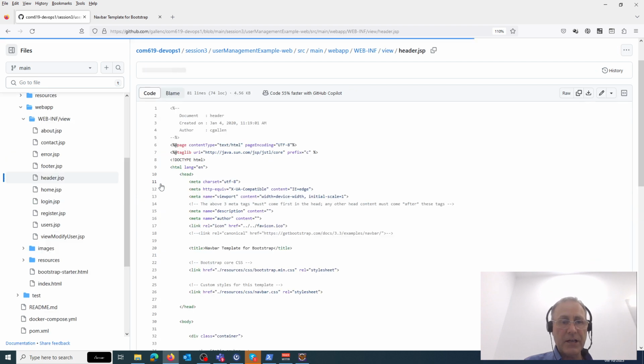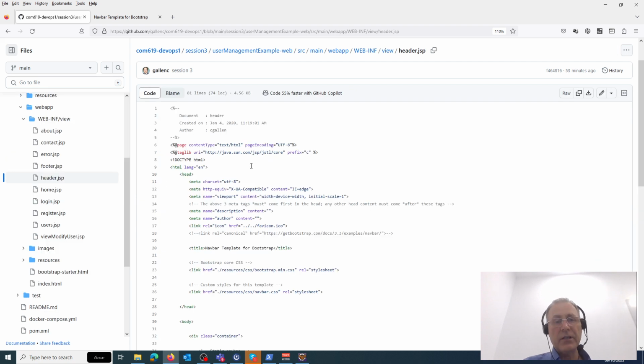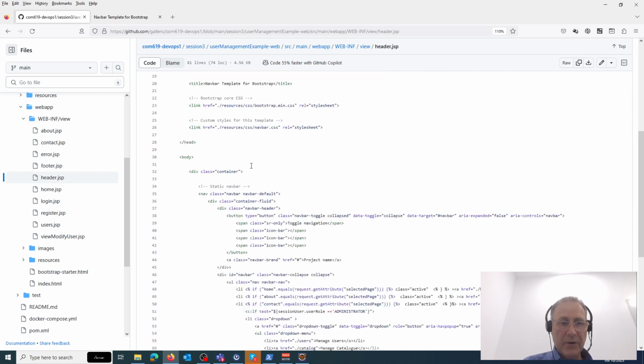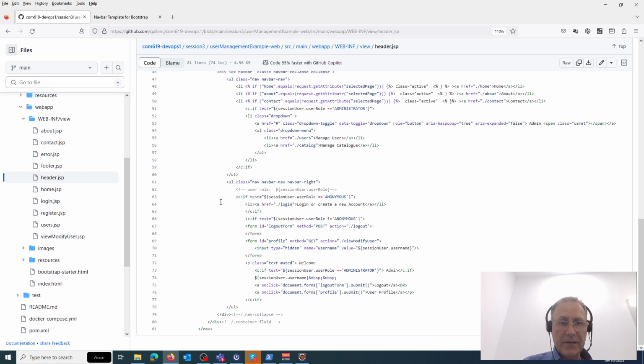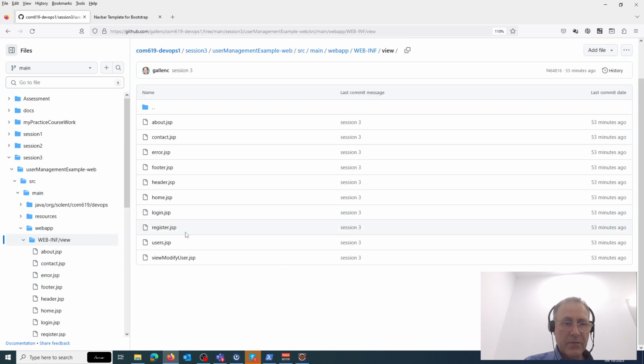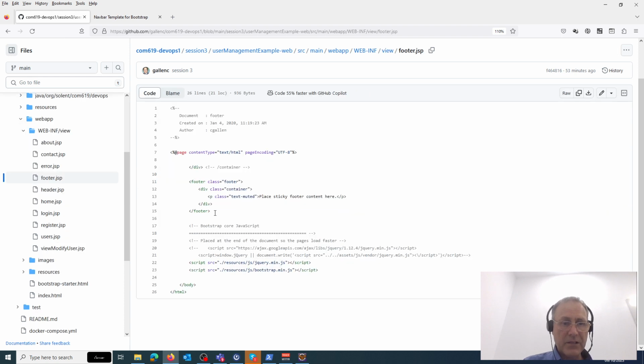If I look at the header JSP, this is going to be the top of the page, and it provides a body and it provides information about which page is selected, and further down you've got the ability to jump into the rest of the page. Okay, so that's the header. And then the footer, which goes at the bottom of the page, is very, very simple. There's not much in that at all.